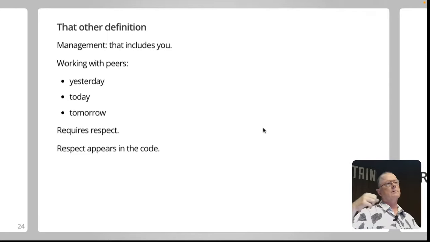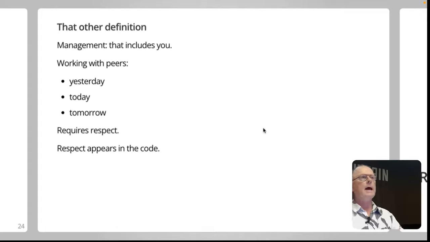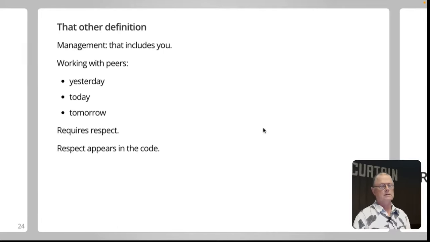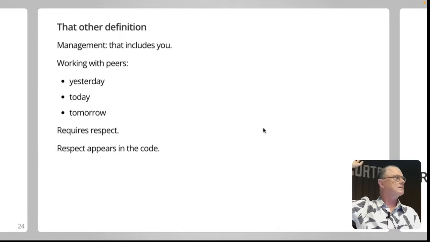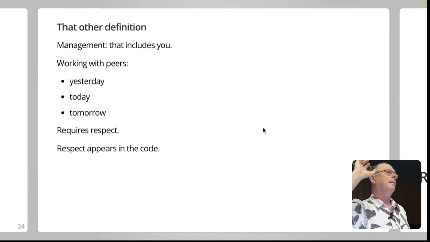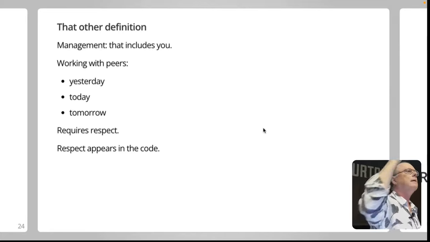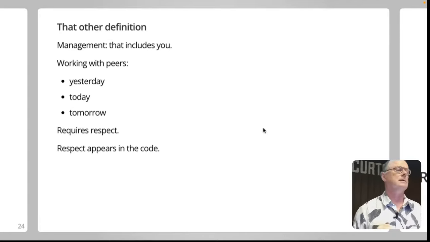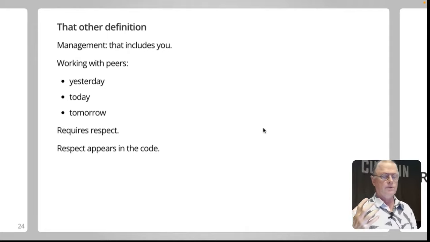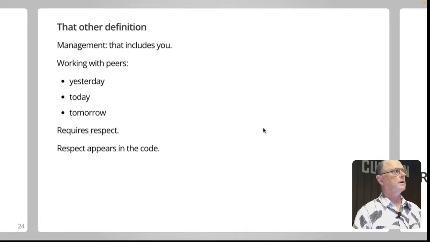We're making changes that are going to interact with them. We want to coordinate that. That's a management exercise, right? You're also working with the peers from before, you know, last year, because they're the ones who wrote this. And I'm interacting with what they did. So they're kind of my old team. And the stuff you're doing today is going to be looked at by somebody a year from now. So there's a future team that's also going to be working on this.